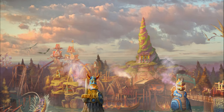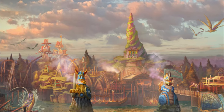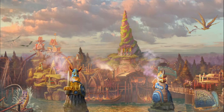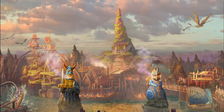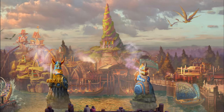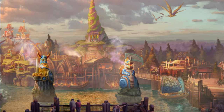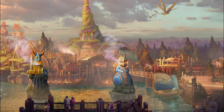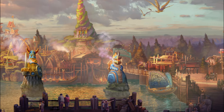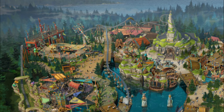According to Alicia Stella, each land is rumored to have an interactive element. The Dark Universe will have their own, Super Nintendo World will have the power bands, and wands will be at Harry Potter. Here, you can buy a dragon at one of the shops, and they can interact with all the other dragons as well as other little baby dragons that other people buy — so that'll be the interactive element for this land, which sounds super cool.